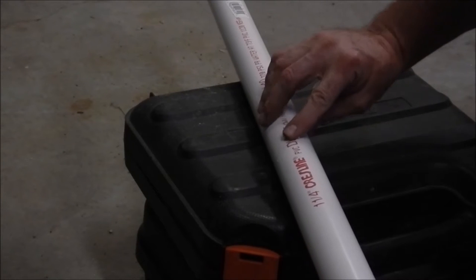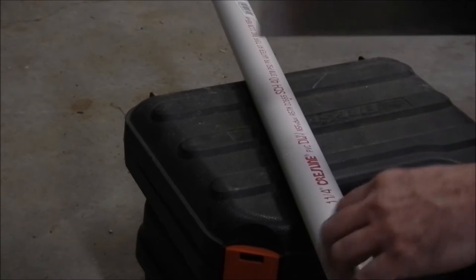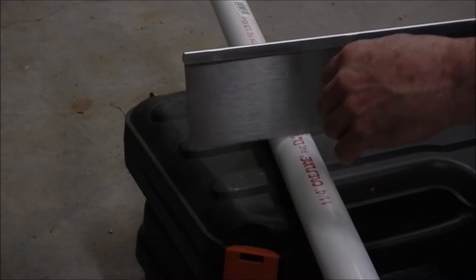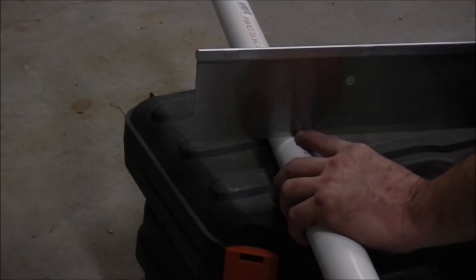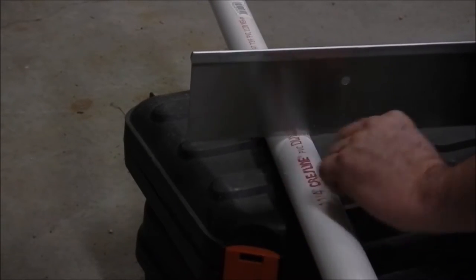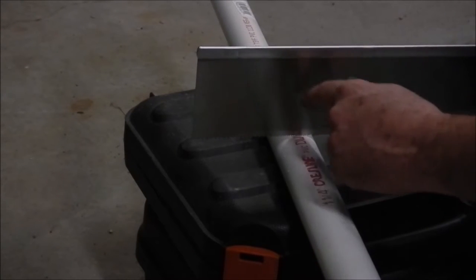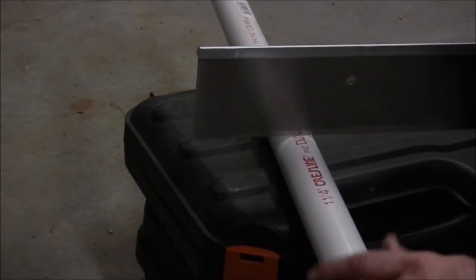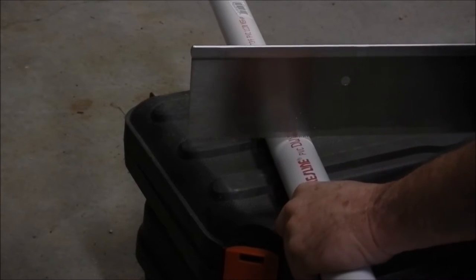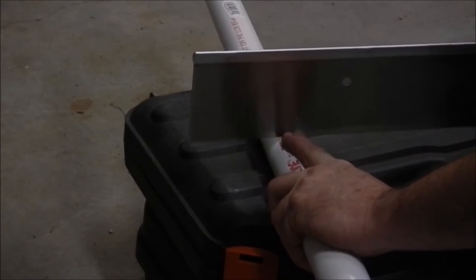I've got my mark here and I want to cut this so it's plumb and level. One way to do that, and I stole this idea from the Wood Wright's Workshop on PBS TV, is when you're looking at the reflection in the blade, you can see that it looks like a mirror. So you want this to be straight and the reflection to go straight. From the angle of the camera I don't know if that's as straight as it is when I'm looking at it straight, but then you just want to start cutting and make sure that's pretty straight.